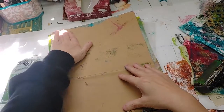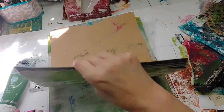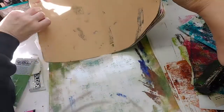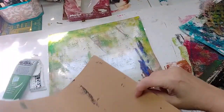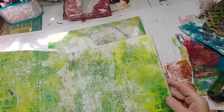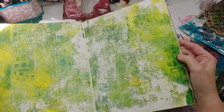Now see, it's not quite big enough to do the whole book at once, and that's, I think, what's making it interesting, because you're overlapping what you're printing. Just trying to go through areas and pick up some more of the paint. Other than whatever that thing is. Oh, it's a piece of paper. I like the results of that. It does need a little more color, but I'll probably do that when I stamp.